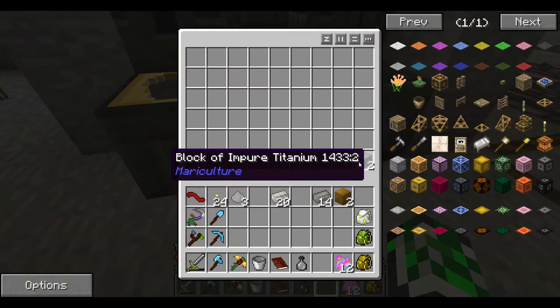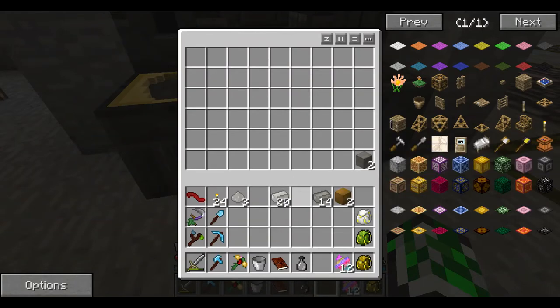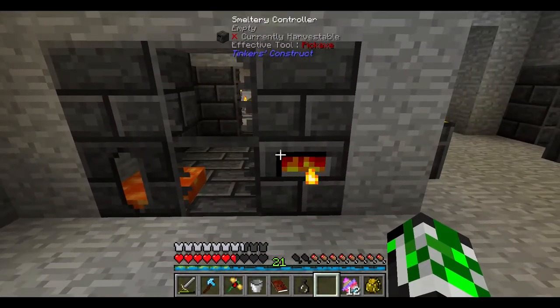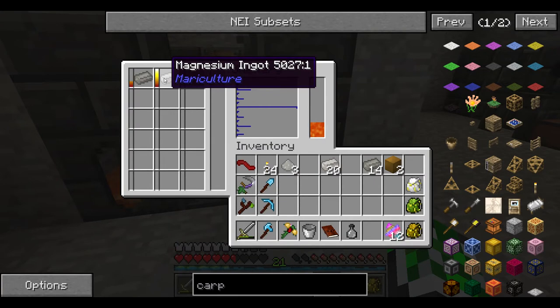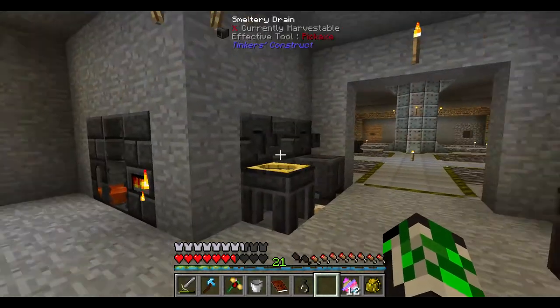Because the rutile ore only gets you impure titanium, and you need to mix it with titanium or magnesium to get the titanium. So this is probably going to take a while. The magnesium doesn't take long to melt, but the impure titanium does.